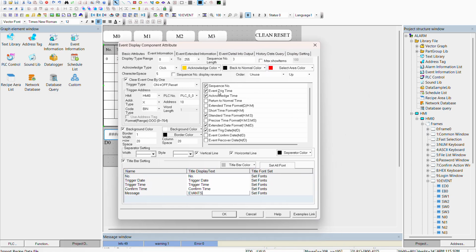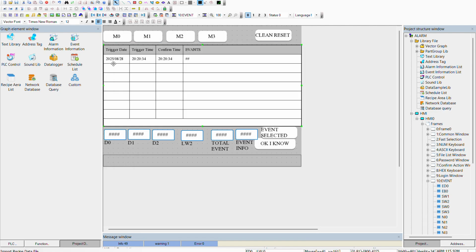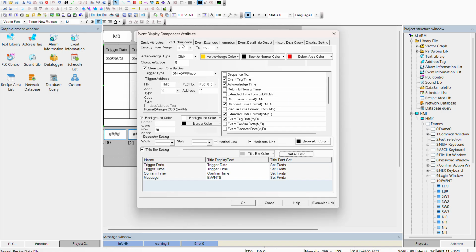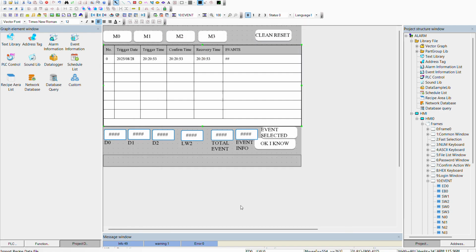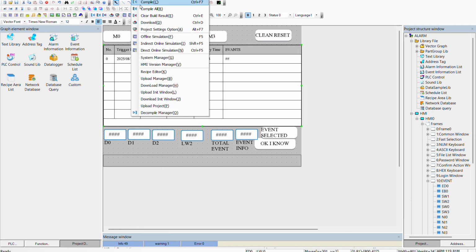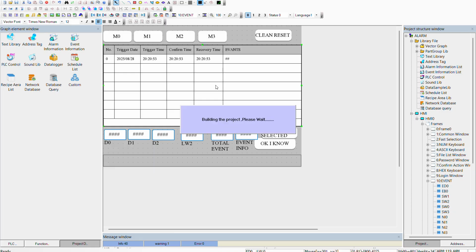Sequence number I can disable. This is my sequence number. You can see I don't have the sequence number. It's better. Trigger time, acknowledge time, return to normal time, extend time format. So this is for these 3 for the format, return timers. Okay, now I go to offline simulation.